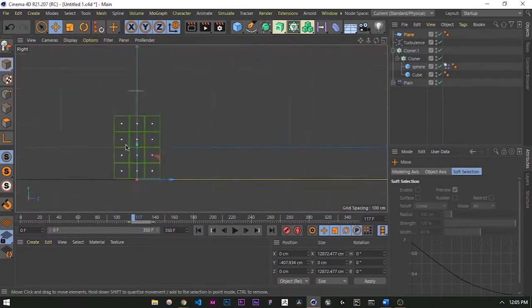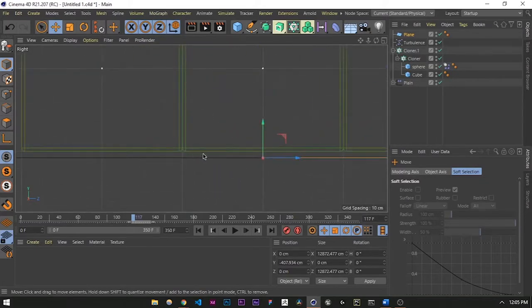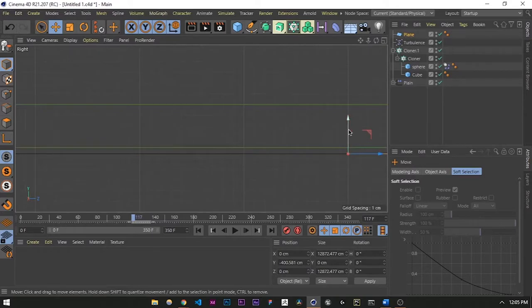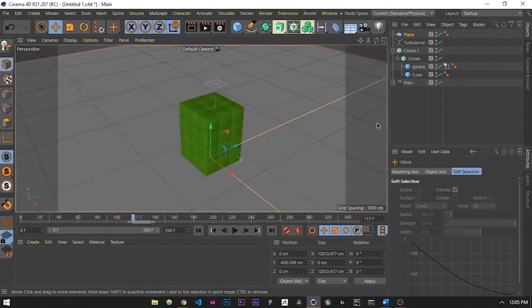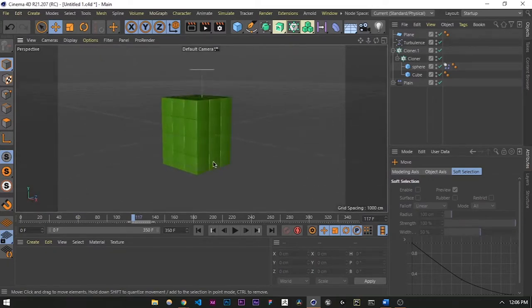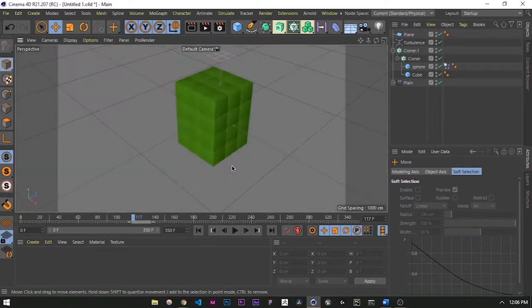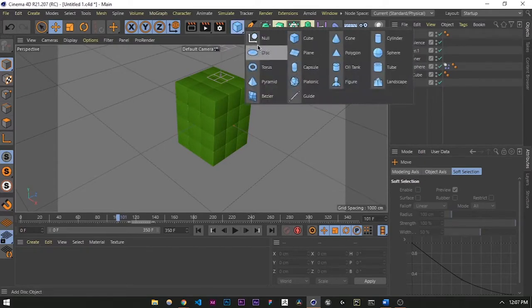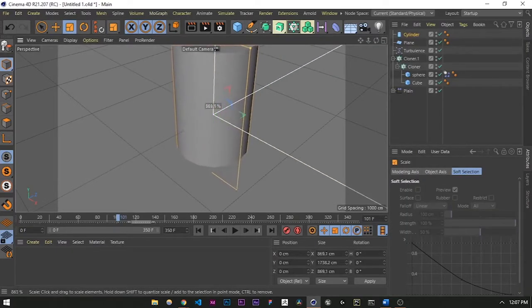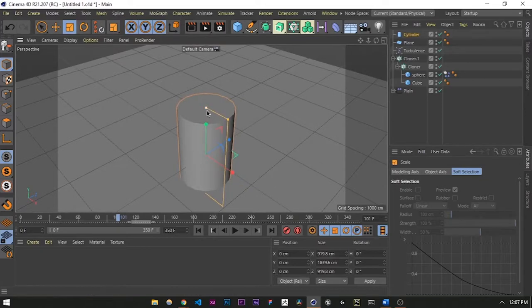I'm going to go to the right view, and we're going to place it so that this cube is directly resting on the surface. That should be good. Next up, we're going to create a hole in this. The way we're going to do that is by selecting a cylinder. Just press and hold this, open a cylinder, and then we're going to scale it up, something like that, and reduce this.